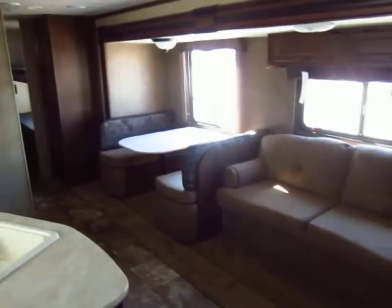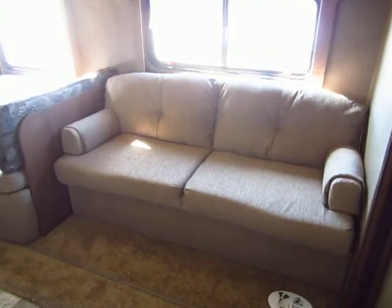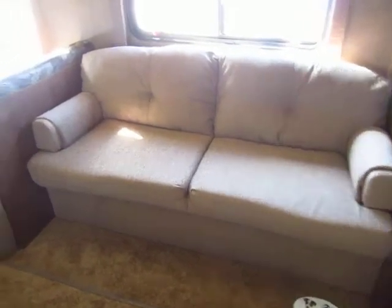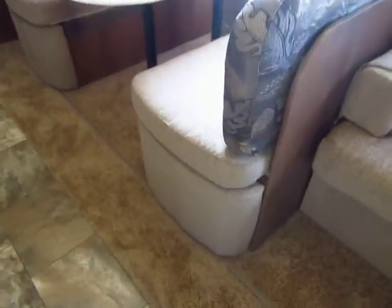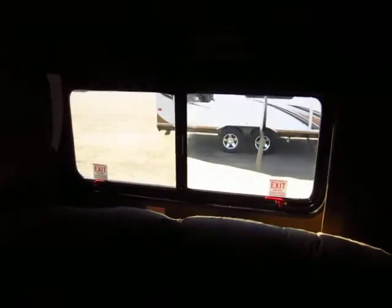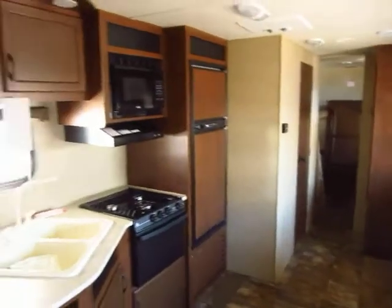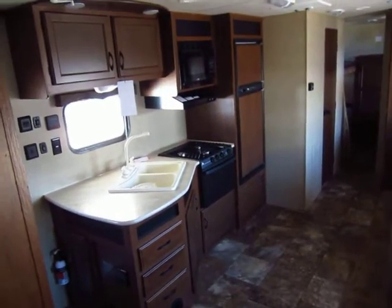This is a big super slide model with four bunks in the back. Jayco updated their interiors quite a bit this year — went to a more comfortable, more residential tufted sofa. They added all this nice curvature and radius work, and there is full storage under both sides of this dinette. The big windows are a big calling card in the Jaycos. Windows are actually one of the more expensive items in RV construction, and Jayco has always been a little more willing than most to put in big-sized windows to get a lot of light in your camper.